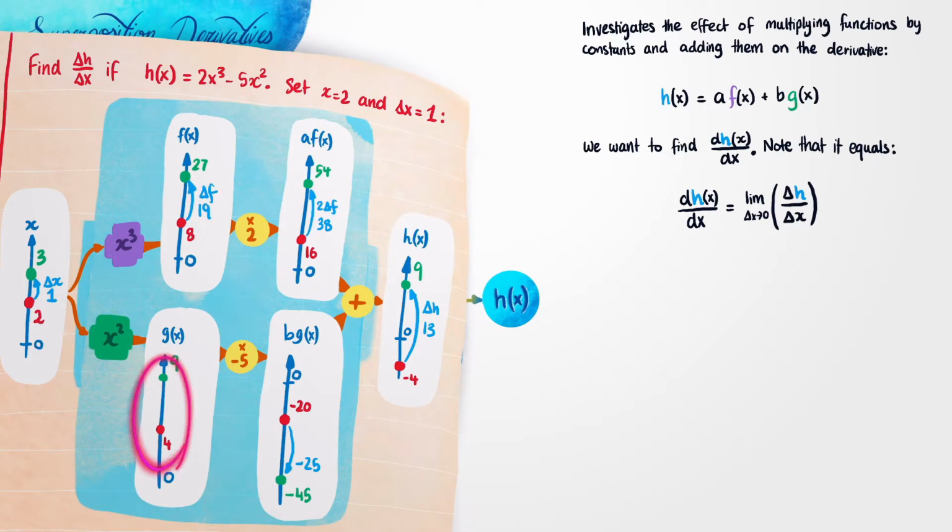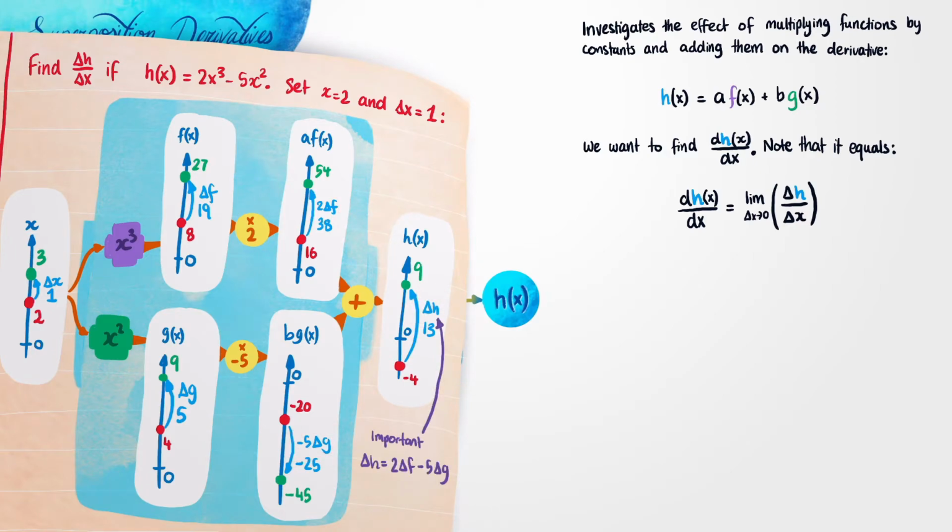And now we can do the exact same thing for this gap down here. We can see that this is just 9 minus 4, which is the same thing as 5. Now since this bottom function here is also the same thing as g of x, then 9 minus 4 is the exact same thing as the change in g of x. And again, the gap here was 5, and once you've gone ahead and multiplied it by minus 5, the gap became minus 25, so the gap has also multiplied by minus 5. Now as we explained before, the gap from here to here is exactly the same as the sum of these two gaps over here. And therefore we can actually say something interesting. Change in h is just going to be the exact same thing as 2 times change in f minus 5 times change in g.